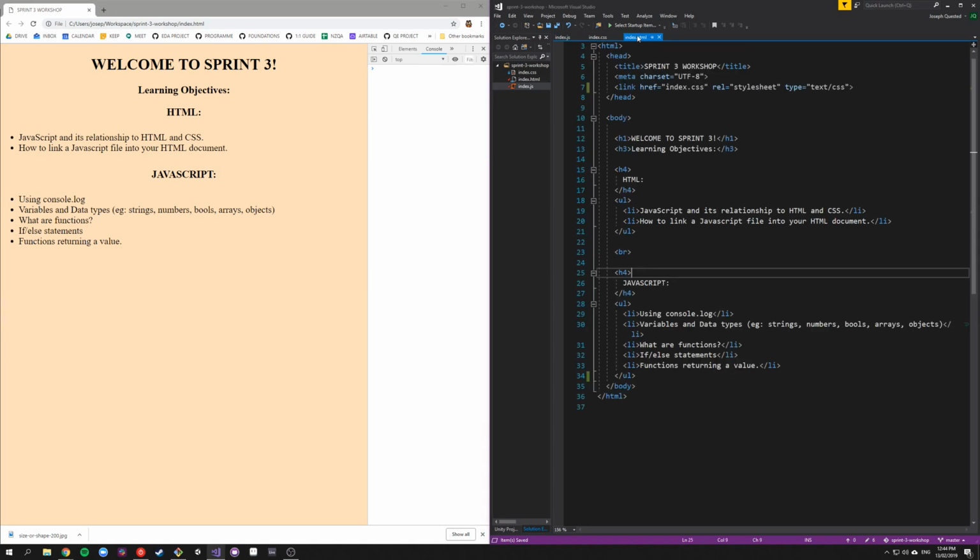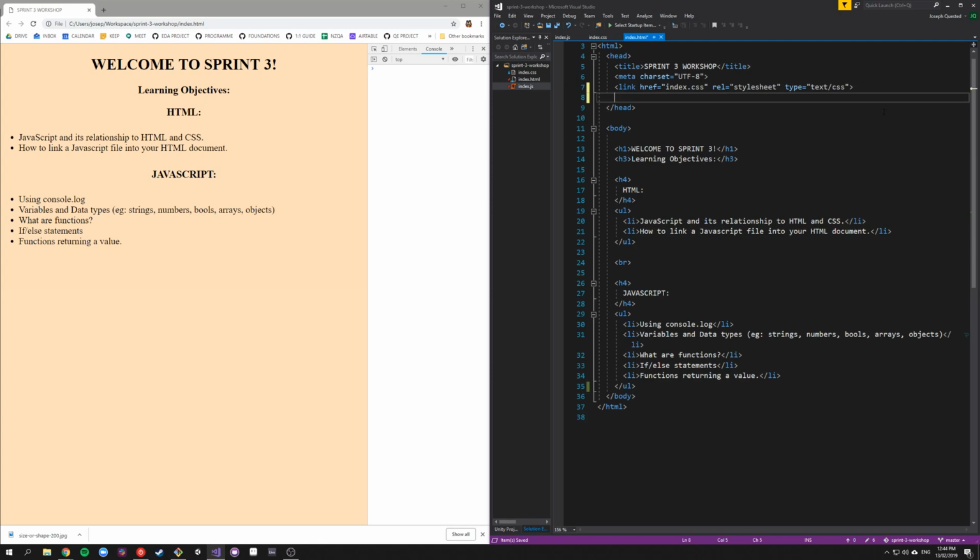Open up the index.html again, and then here in the head, just like with the CSS file, we're going to put in a new line. Now the syntax for this looks a little bit different. We're going to pass in a script tag, and then the script tag takes a source attribute, src, which stands for source, and then we pass in the name of the file which we're working with, which in this case is index.js. And then we close it, and then, of course, it being HTML and there being no consistency, we then have to close it like that.